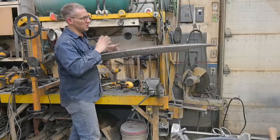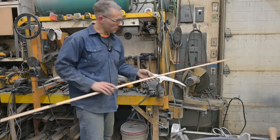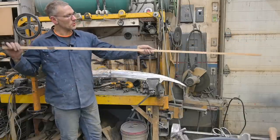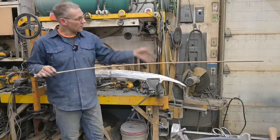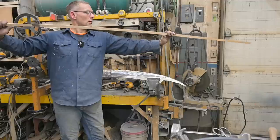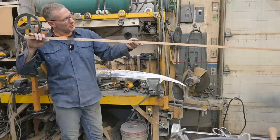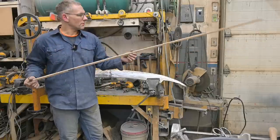But we want this to look straight, so in the way we did this, we used one of these pieces of hardwood, ripped it down to about 3/16. You can run quarter, you can even take it down to 1/8 of an inch. And it's a fantastic way, instead of using a laser level, because laser levels are straight, to establish curves. You can even arc this piece. You gotta grab it further apart and give it that slight arc upward, not a level straight line. So these things are invaluable.